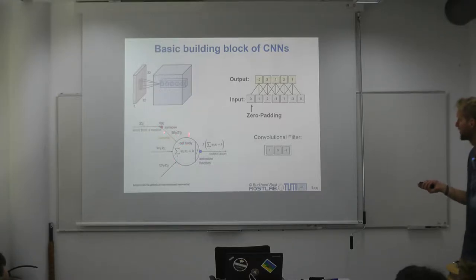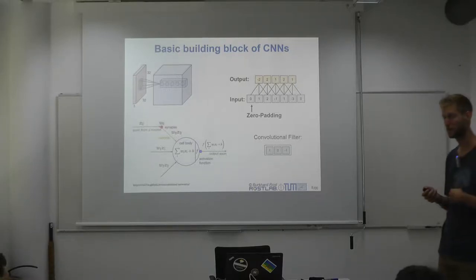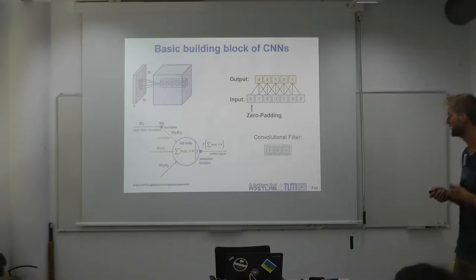And this multiplication, which is shown here, is just summarized here in what they've called the cell body. So you already see that you get many inputs into this neuron. You do not only look at one pixel, but you look at a whole field of pixels, the receptive field.